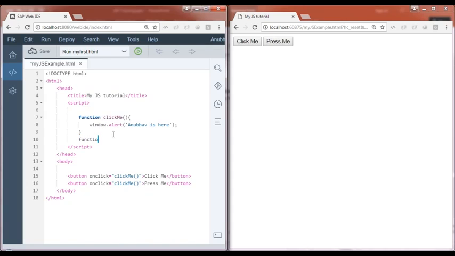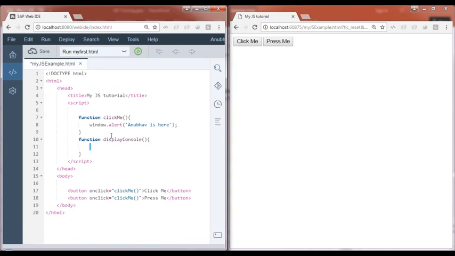So I say function displayConsole, and then I just say console.log, superb JS code. Save this, and maybe I call the displayConsole function from my second button, press me.